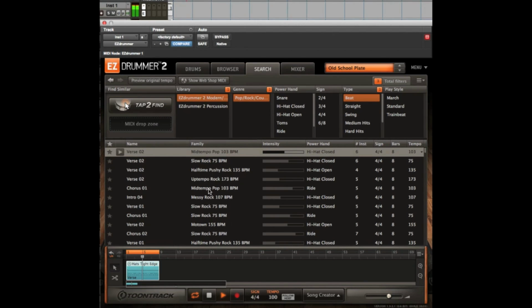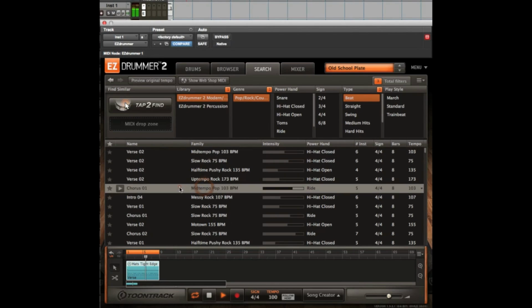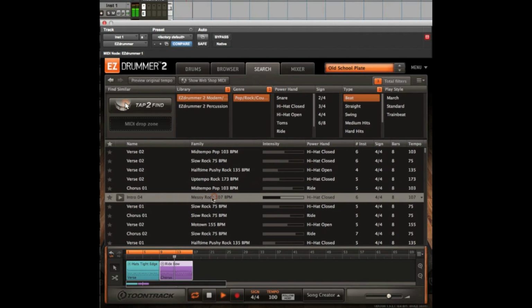You can drag parts into this arrangement window to build your song structure. You can drag verse rhythms in, pre-chorus rhythms, chorus rhythms, fills, and essentially build your song structure in this window using the various rhythms that are available to you. So you can add any rhythmic elements you want here into this arrangement window.